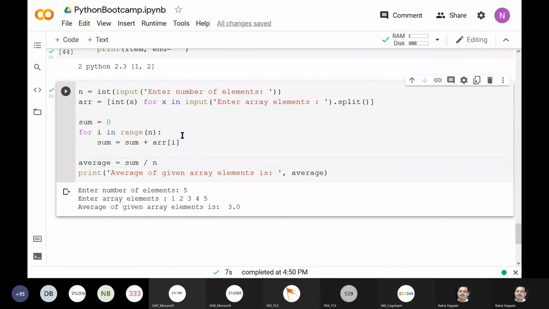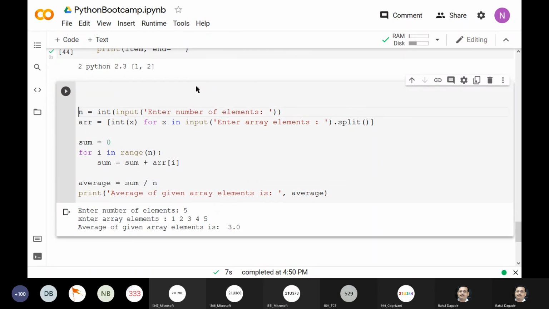Now convert that into a function and try to find out the average of some 5 numbers, just that many numbers only, and just do it with a function. Write these into a function. Try it. What needs to be done is simple: def.